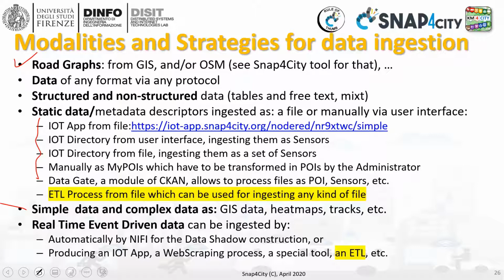At the end, you may have also real-time event-driven data, so the data that arrive from sensors, and this data may arrive in the platform with different rates. Maybe some of them every 2 minutes, others every 5 minutes, traffic flow 5 minutes, environmental data maybe every 10 minutes, or a meteorological prediction every 6 hours, and so on. So in any case, they are real-time data.